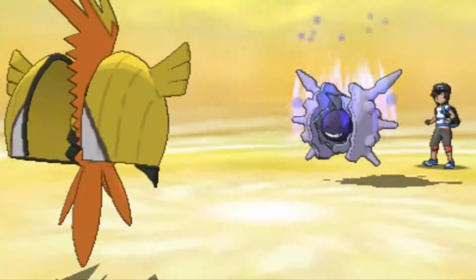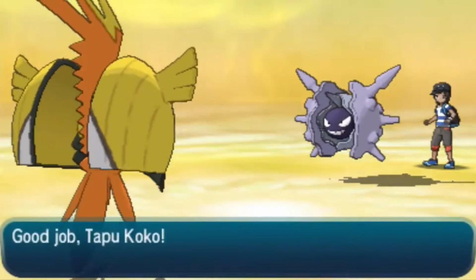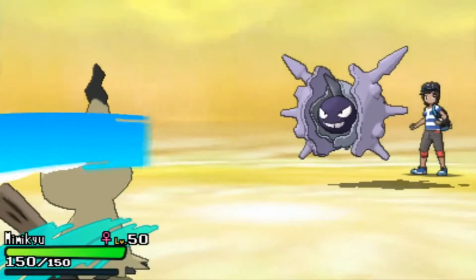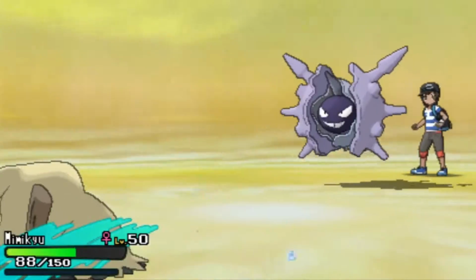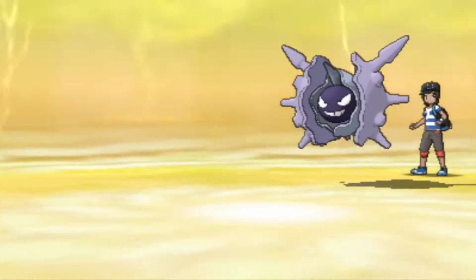I'm not exactly sure if that puts him in range. He will be faster than my Tapu Koko, so I'm gonna switch out to Mimikyu. My Mimikyu does have the Red Card, so I figured I'll get hit once and then it'll be able to phase him out, but that's not really how it works. I guess I just wasted this thing and now I'm at a 5-6 disadvantage here.